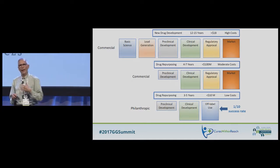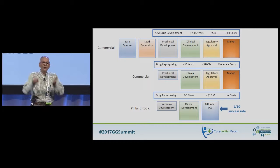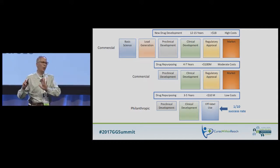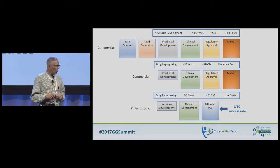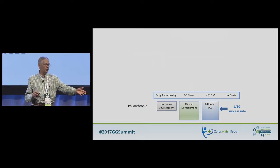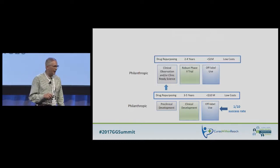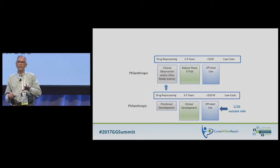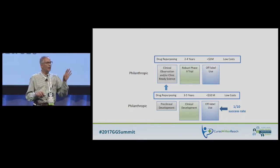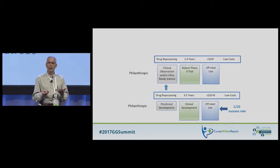So as you think of yourself as an advocate in rare diseases or as a patient or as a foundation, you can see that there are various levels where you can put some or all of the funds that you raised to try and drive therapies to patients. Now, I want to look at one additional thing. This kind of philanthropic drug development is pretty inexpensive, pretty quick, with a very low cost outcome and high success rate. But we can do even better than that, because often the starting point of philanthropic repurposing is successes in small places out in clinical practice, or incredibly strong scientific data that have suddenly become available to us.